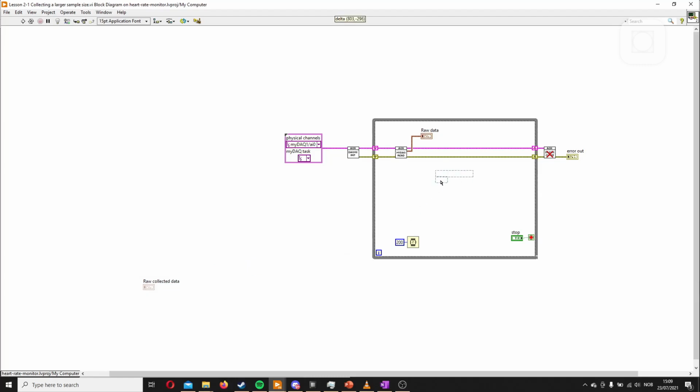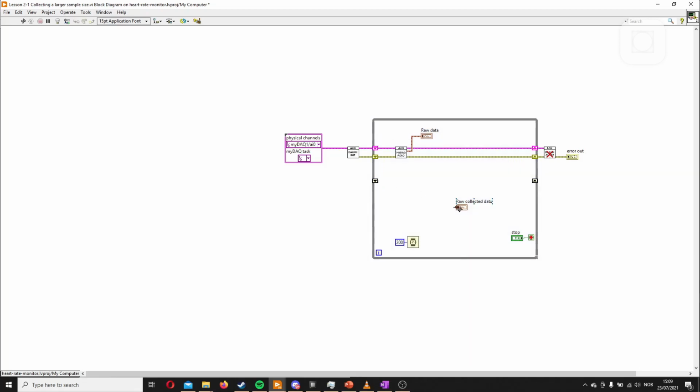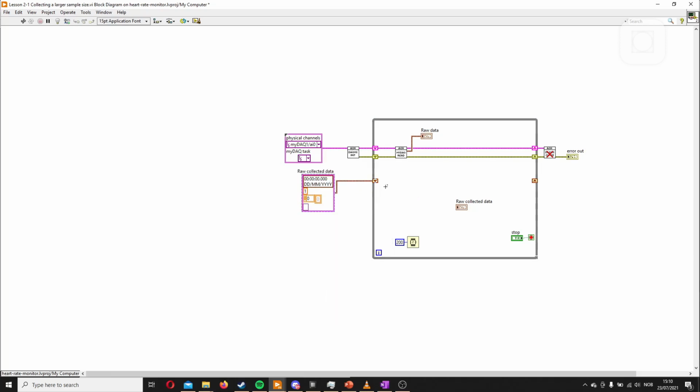So back at this one again, and here we have it. So we need this data to go through some sort of transformation and then become larger. We have a shift register here for this one, but this is more of the input data. We want some data which is just stored in this loop. So we'll add a shift register to save data. We create a constant here, and we'll place this one outside as the input. You can call it visible label, raw collected. That's a good name.